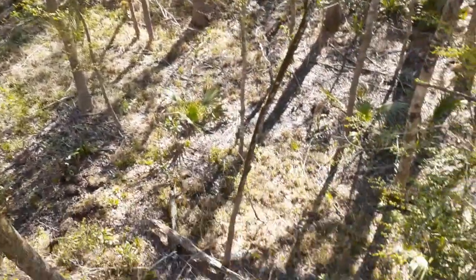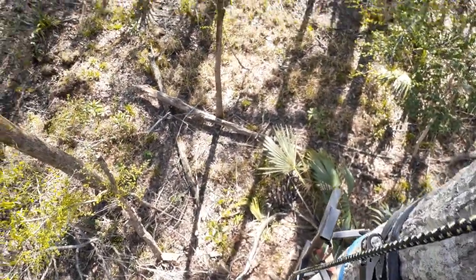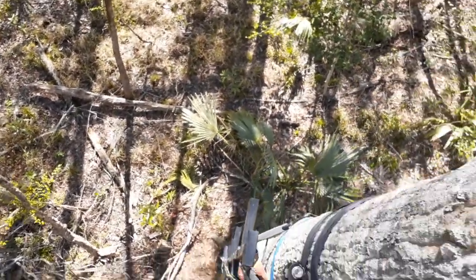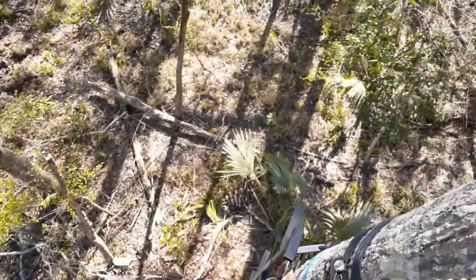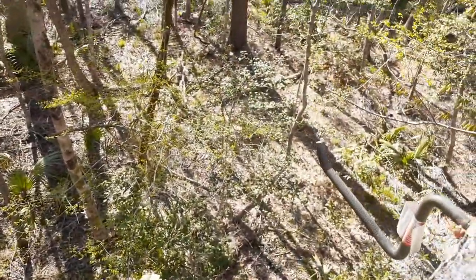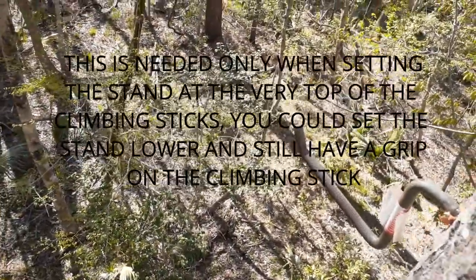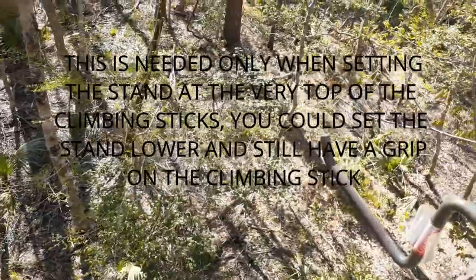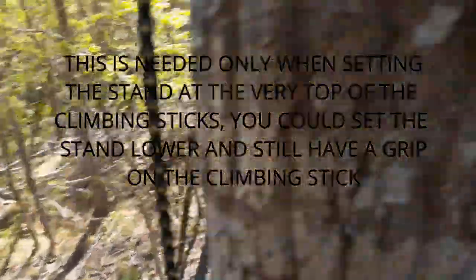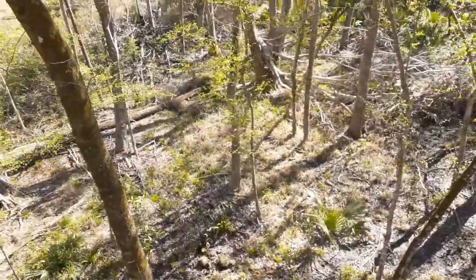Now, my top step, as you can see, is about 6 inches higher than the platform itself on the back side of the tree, which makes it just perfect for stepping off onto the stand here. And I use another screw-in step back here, which is just the right level for me to reach up and grab a hold of and have a handhold when I'm stepping off onto the stand. And of course I'm tied off all the time. As you can see, I got the safety line on here.